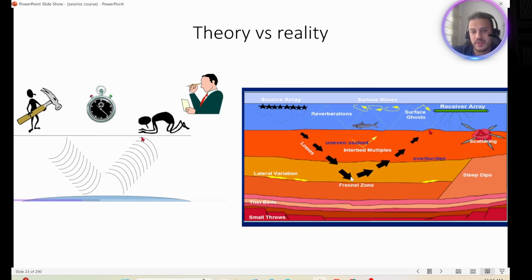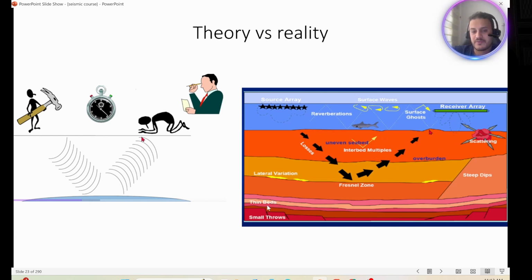And also in the case if we have steep dips, for example fault, most of the time we have faults within our geological subsurface layers, and when the seismic wave hits the fault, it will be bounced back not directly to the receiving array. It will bounce back in a different direction.